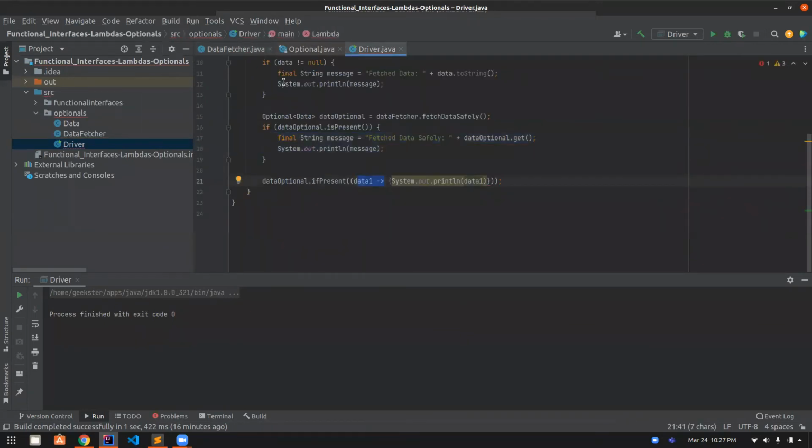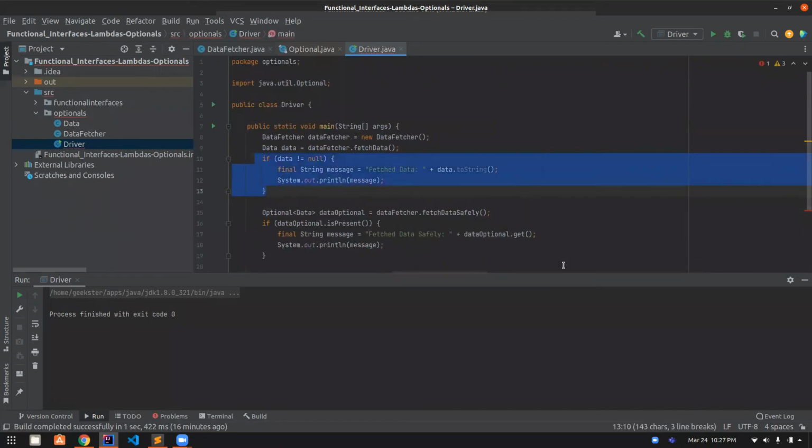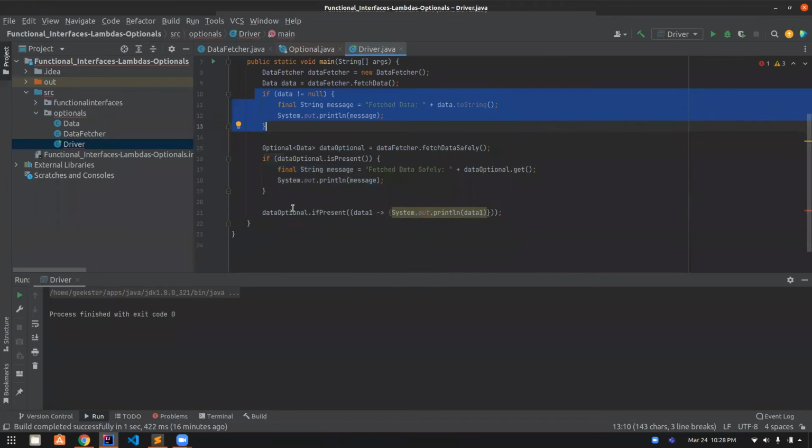So basically, if you have Optional, then you can start using lambda, and your code becomes very concise and very short. This is not possible using the traditional method, right? No, you cannot. You have to write this big method with that many lines of code. Imagine you're registering a customer on Flipkart that has many steps: register a customer, take his name, add his dependents, create his wallet. All those steps require a bunch of null checks. It will become very tedious. Instead, you can just do this one line and you're done.